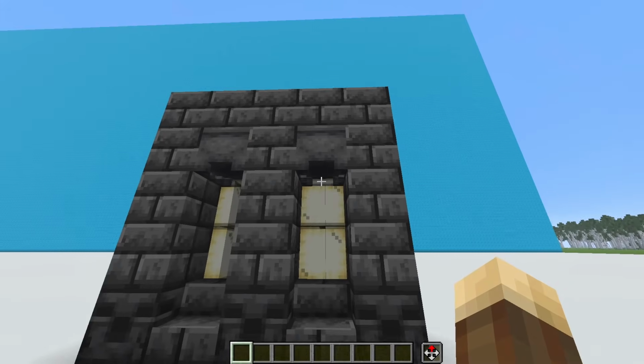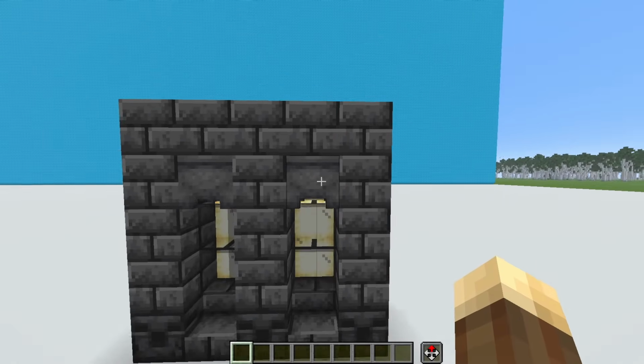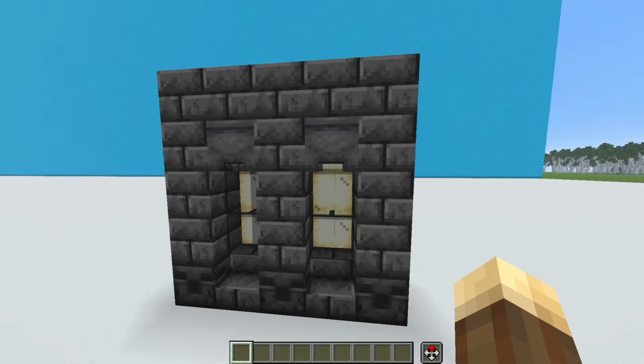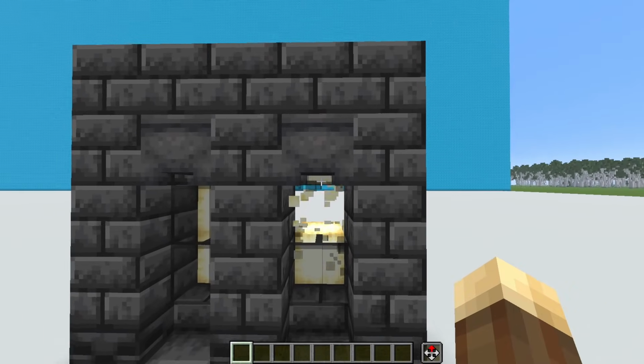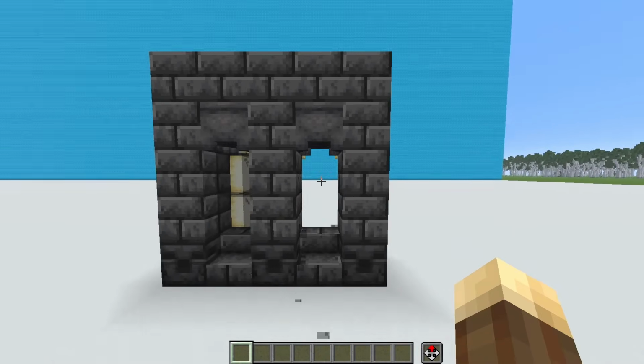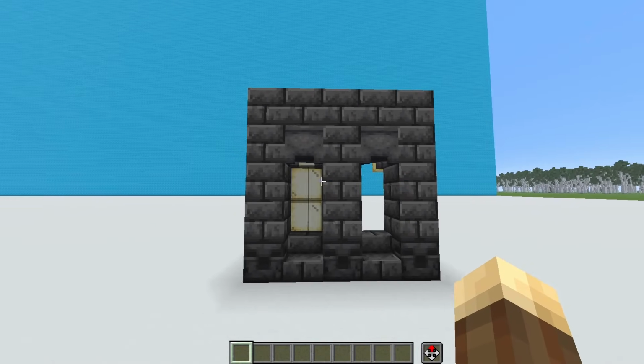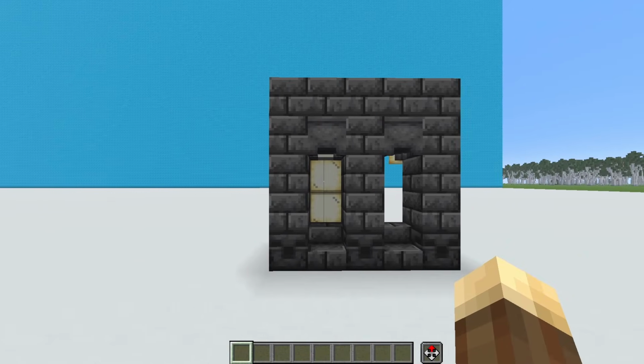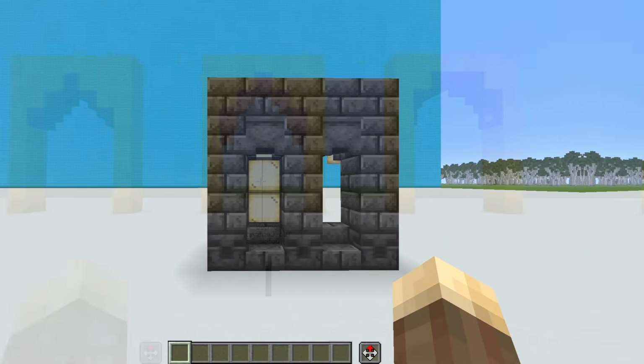And then here I'm just showing that if you want to go really small, you can use a cauldron, because a cauldron sort of shows a little arch. And if I break this out, you can see even more what it looks like. But here I've just decided to show what it would look like with a window behind it.